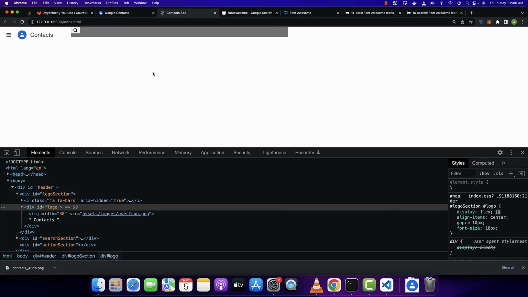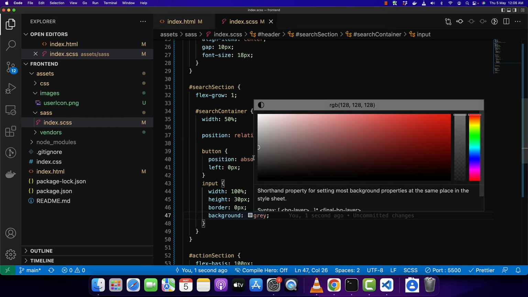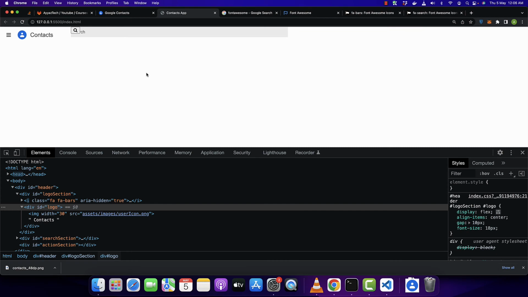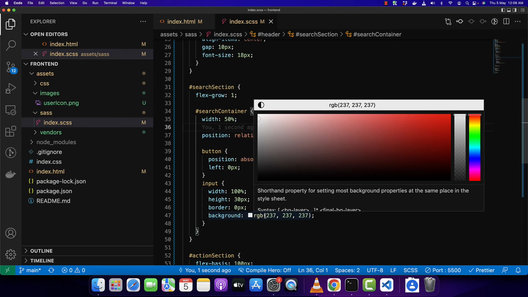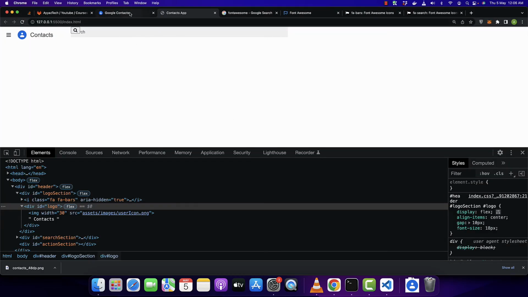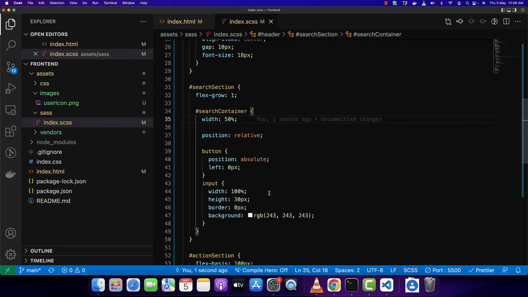Let's see how it looks like. It is too dark. I want to make it very light. So let's try this one. It should be a bit lighter further.